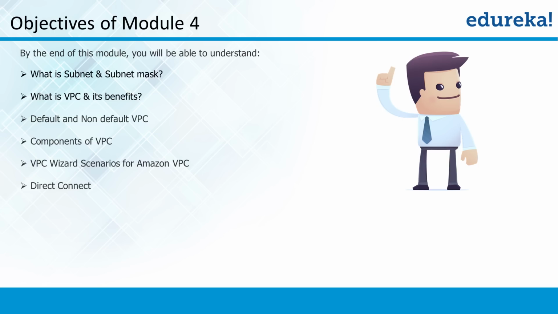It's called virtual because a private cloud, normally going by the strictest definition, is your own equipment, your own data center, right? So it's owned and operated and controlled by your company, right? That's what a private cloud really is. But this one is still owned and operated and controlled by AWS, right? But it has the characteristics of a private cloud, and that's why it is called virtual private cloud, right? So that's what a VPC is.